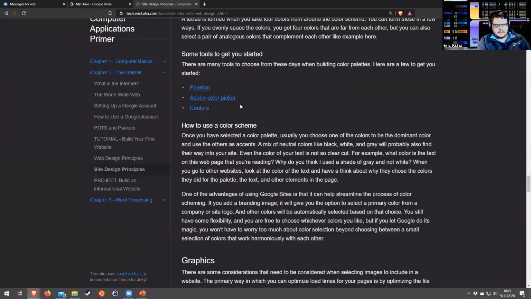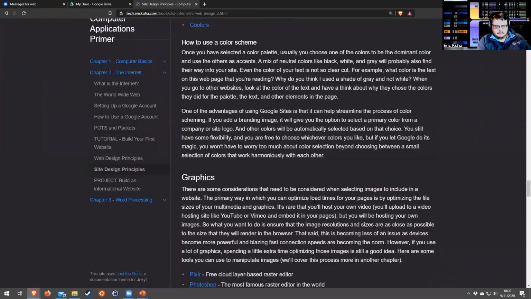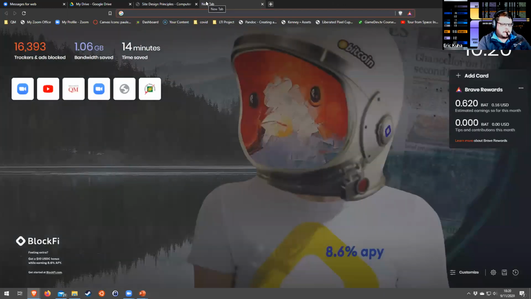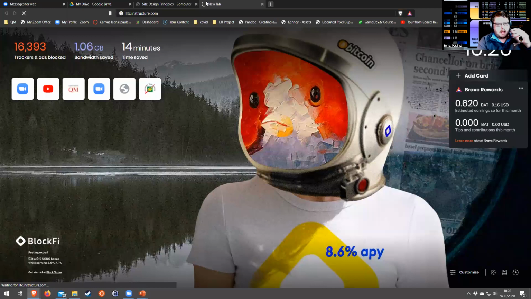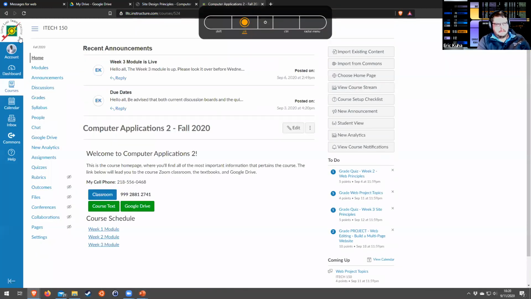Our text has a sidebar that doesn't move. This actually allows you to access any page in the text without going anywhere. On any page, you can access any other page. And the same goes for our course page on Canvas. You've got 2 sidebars.